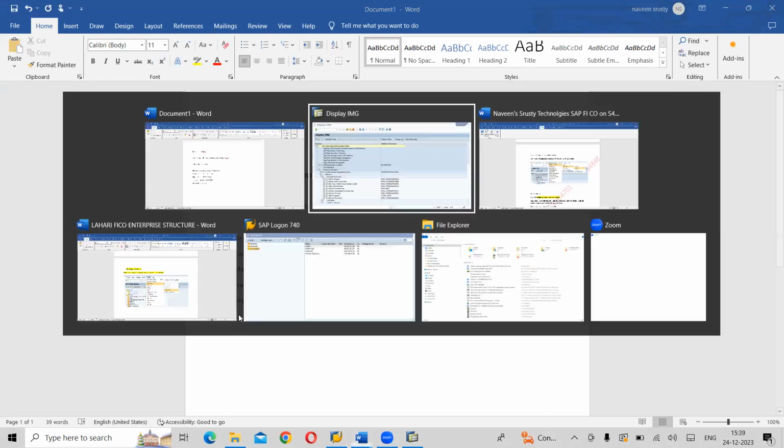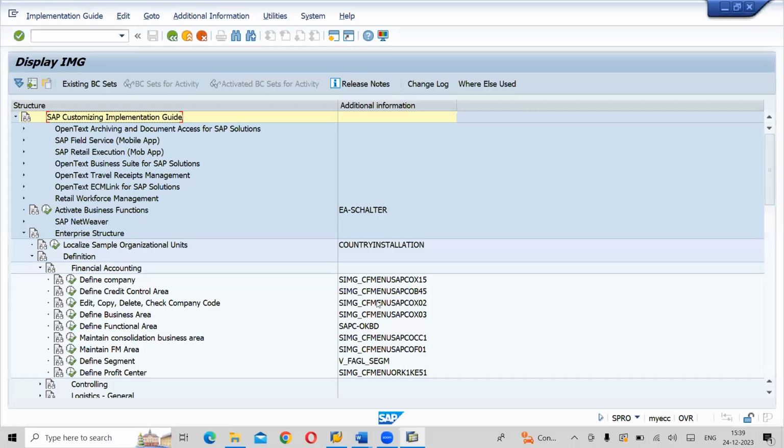And whatever transaction codes we have, the last 4 digits would be your transaction codes. Fine. Next, write down general settings.